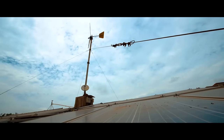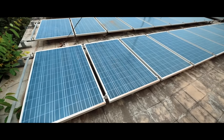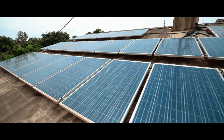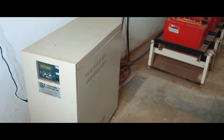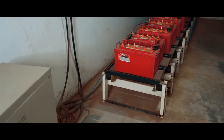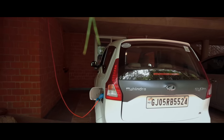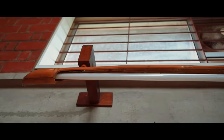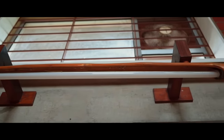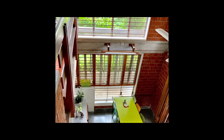Solar and wind power is used to electrify the house. 8kW of power is generated from rooftop solar panels and a wind turbine. The angle of the roof is designed so that the panels can be directly fitted on them. A battery bank is used to store power, and rooftop solar power is used to charge the electric car. All lighting in this house uses LED for minimum power consumption, and electrical gadgets with high efficiency ratings are used. There are large windows in all the rooms to use natural light.